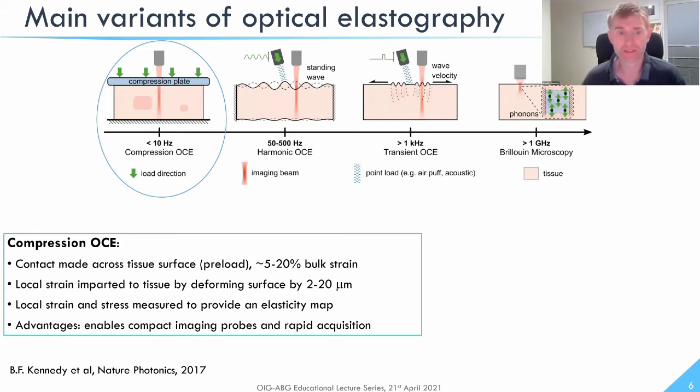One of the reasons we focused on this is that it more easily enables the development of compact imaging probes, which were important for some of the applications in surgery that we wanted to look at. The main reason for that is that the deformation and the optical beam are in the same axis, so it facilitates a compact imaging probe.